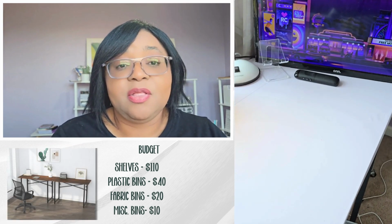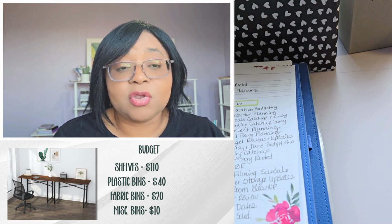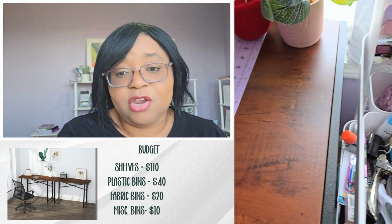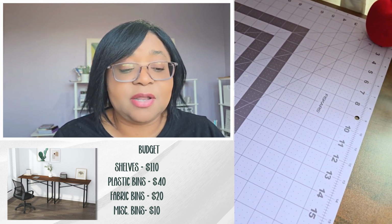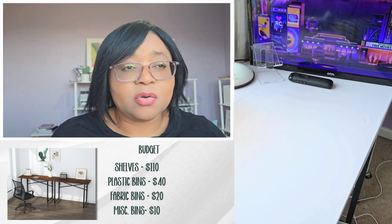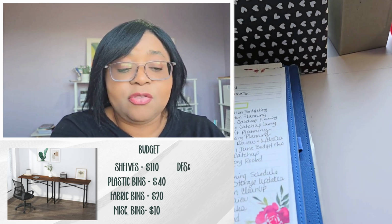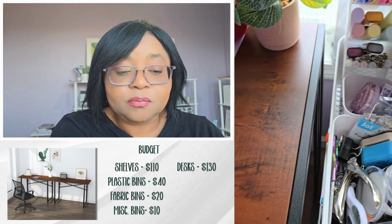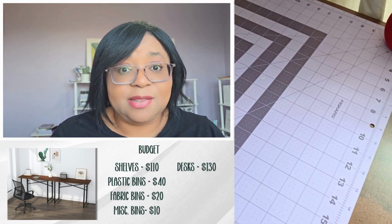So the next big area in my craft room needed to be my working space. So that's my desk and chairs. So I found 2 great desks on Amazon. One is a little bit larger than the other one. The larger one cost me $70, $75, I believe, and the smaller one cost me $50. So I spent about $130 on my desks.